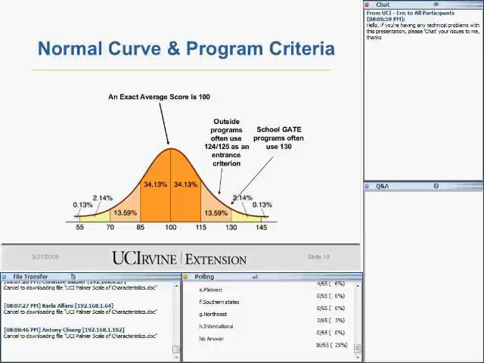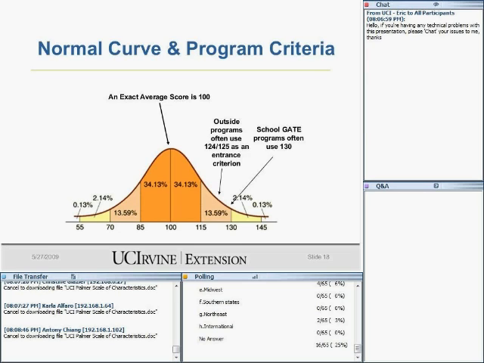That's very common. We can talk about left brain, right brain things too, and there are books on that subject as well. But most programs recognize that. That's why they don't require a full scale, but only a verbal or a perceptual or a full scale score, sometimes replaced by the general ability index, of 124, 125. Most school programs also recognize that and accept either verbal, perceptual, or full scale.